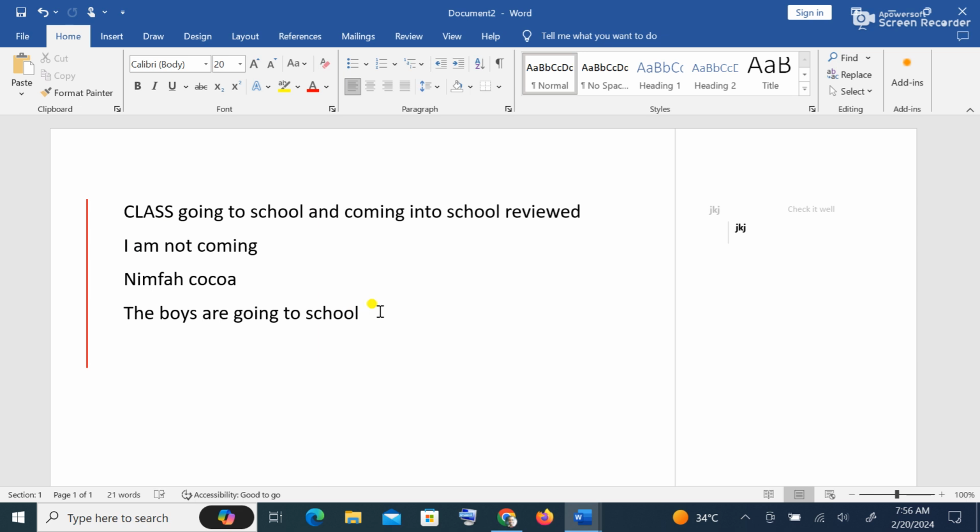Now the last one, as we mentioned, is the green wavy lines. The green wavy lines under a word in Word mean the word or phrase might contain a grammatical error. So let's understand all three. Blue wavy lines mean that there is a grammatical error. Green wavy lines under your word mean the word or phrase might contain a grammatical error.